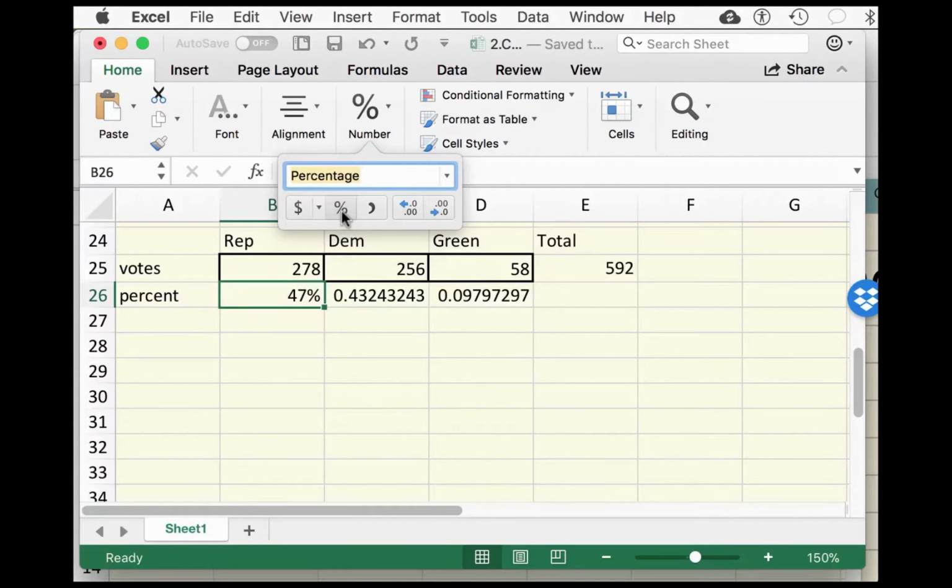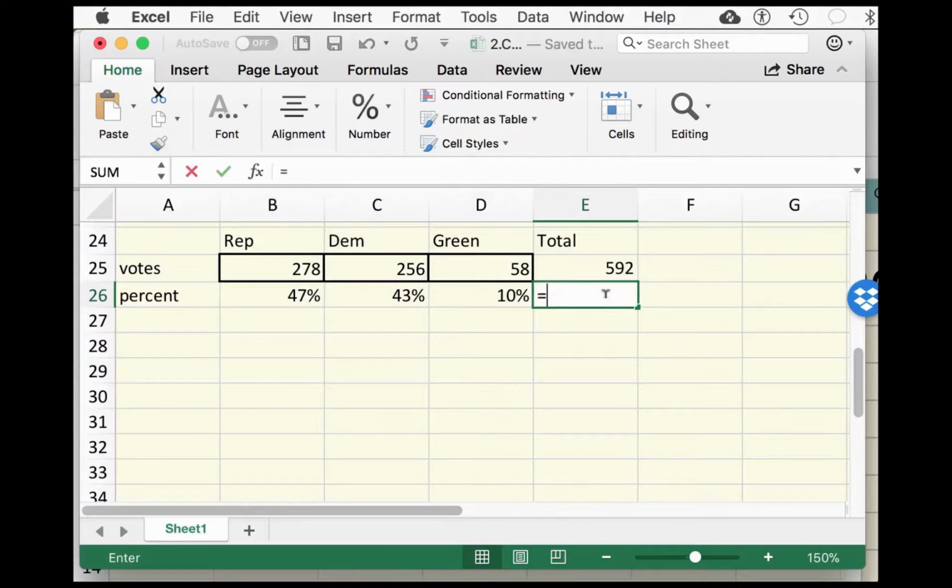And there it is, percentage, of course, gives you a title. And it'll round to the nearest percent. I know there's a way to get that to, say, 47.1% or whatever. Don't know exactly what that is. So we round to the nearest percent. And I can tell, obviously, this adds up to 100%, but let's double check it in case there were several percentages you don't want to use your calculator. Let Excel do it, and we'll add B26 and C26 and D26, and all together, yes, there's your 100%. Although, if you get a 99 or 101, that's typically just round off error, nothing to panic over.